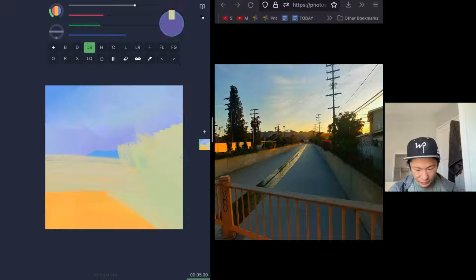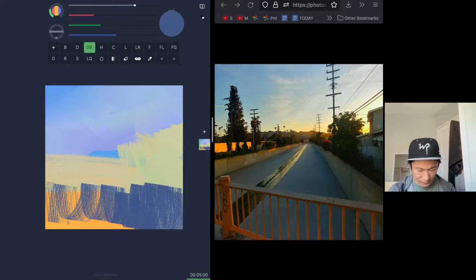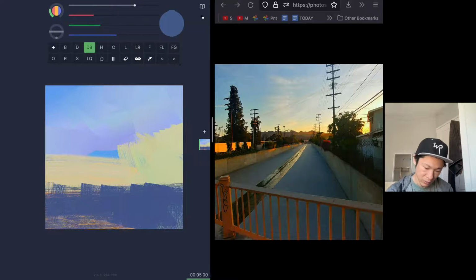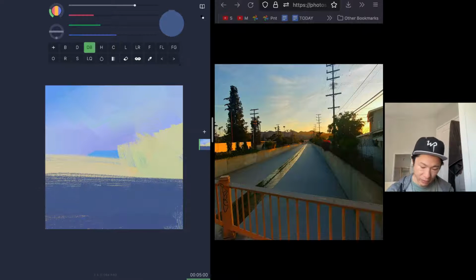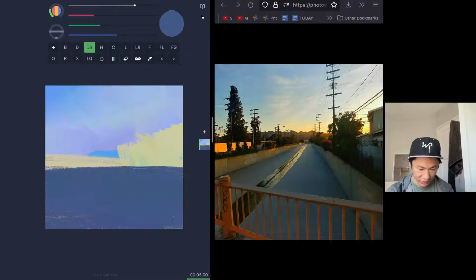I'm gonna do my usual trick of making the background layer the sky and the floor, basically.